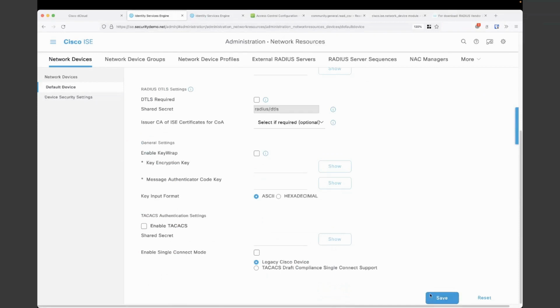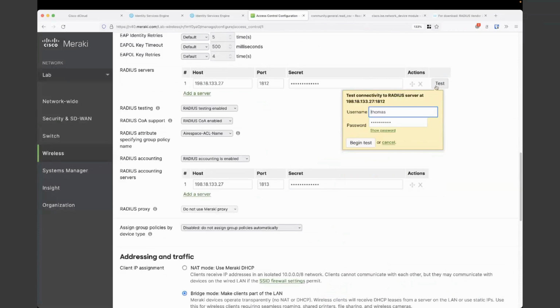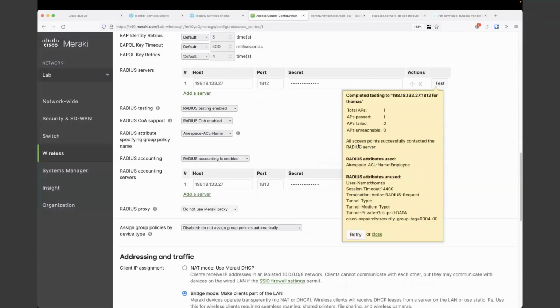All right. Now let's do another test. And this one should pass with flying colors. All right, there we go. Sweet. Check this out. So remember what I said about Meraki using the airspace ACL for the employee?